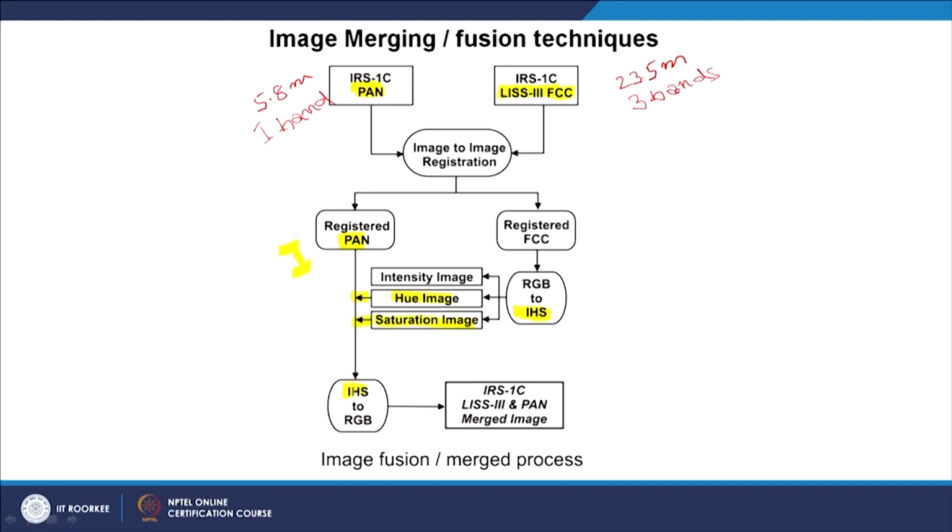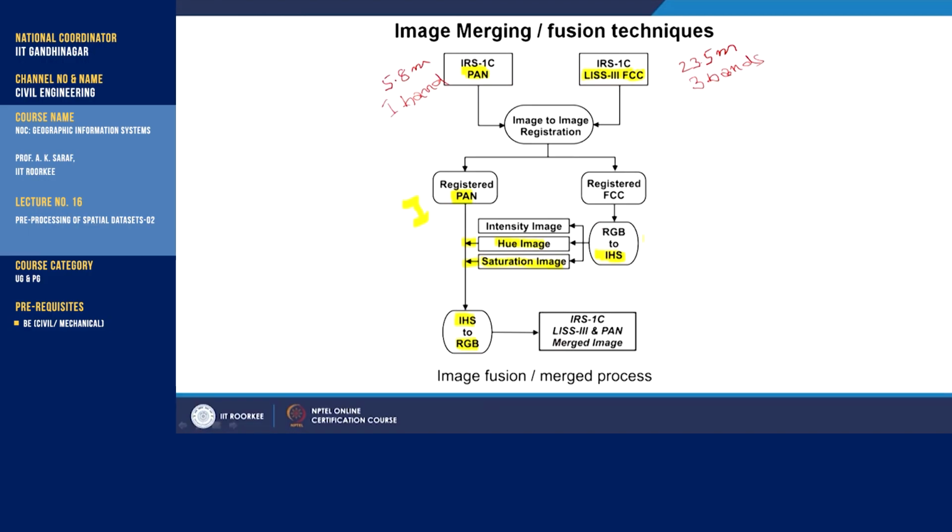Then we can go for the backward transformation, that is from IHS to RGB. So first we split RGB into IHS, the intensity was replaced with the pan image, the hue and saturation images continued, and then later we did the backward transformation from IHS to RGB.